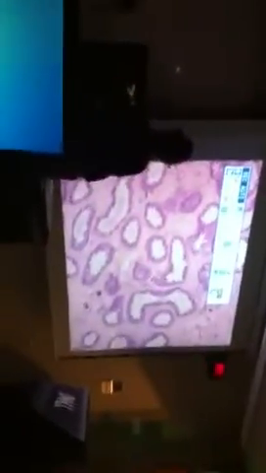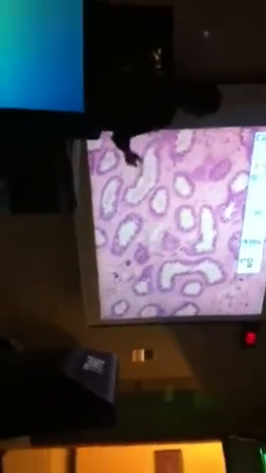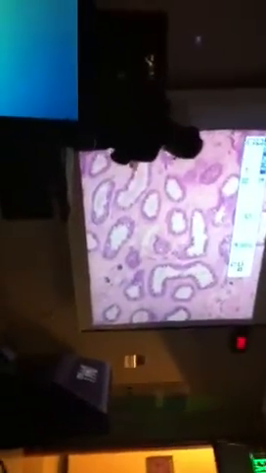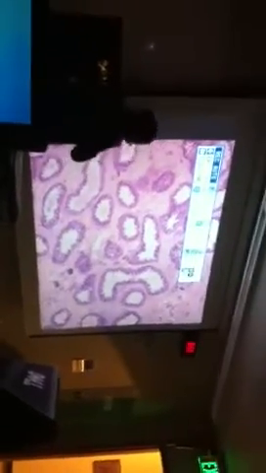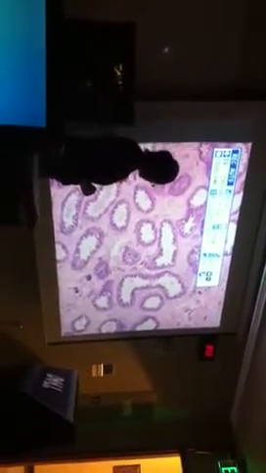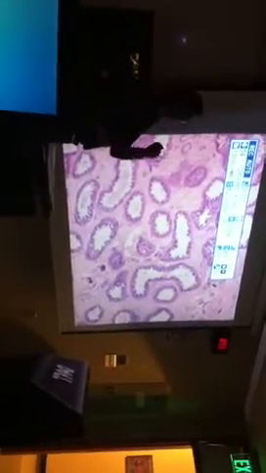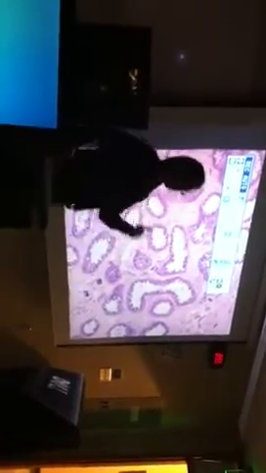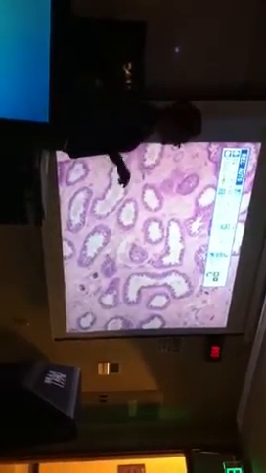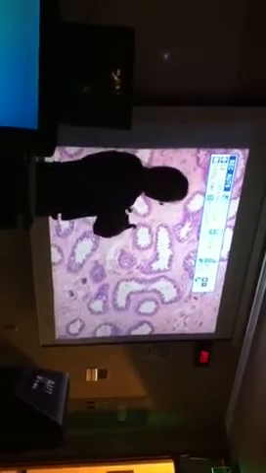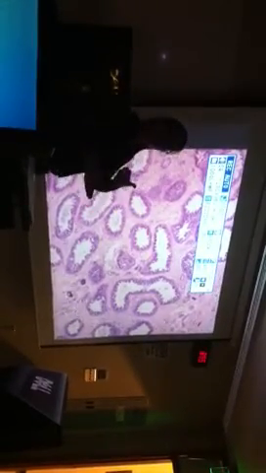Now, we need to magnify this to really see it, but what we're going to do is look here at the wall of these tubules. The wall of the tubes of the epididymis is going to be smaller, not as thick as it is in the testes. And again, that should make sense, because remember, in the wall of the seminiferous tubules of the testes is where we're doing all those rounds of cell division. So you would expect the wall to be a little bit thicker.